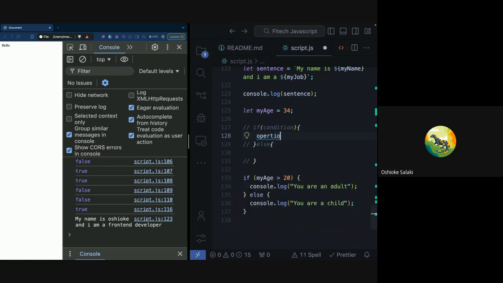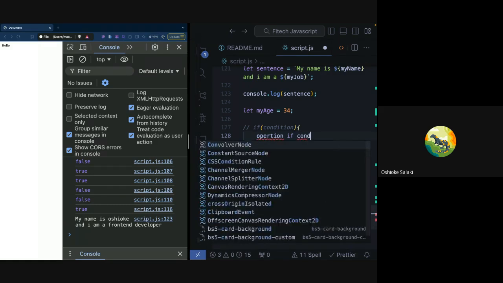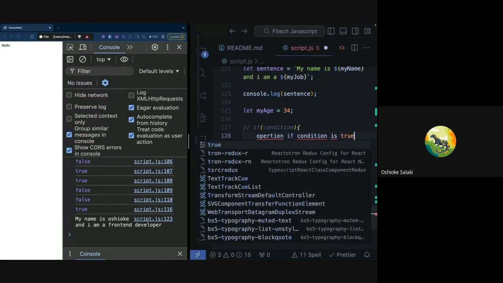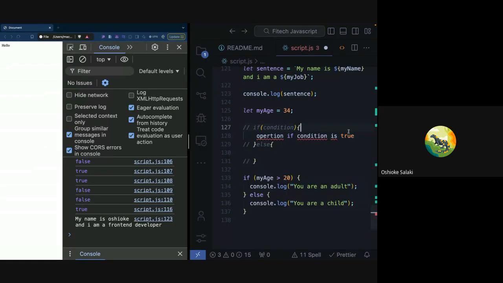Operation if condition is true. Then this one too. Operation if condition is false, like this.